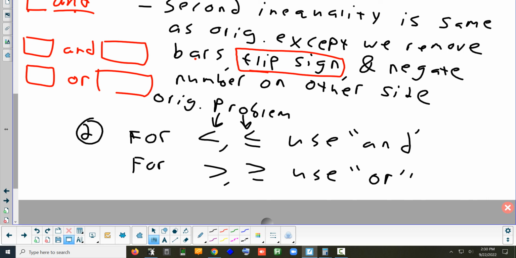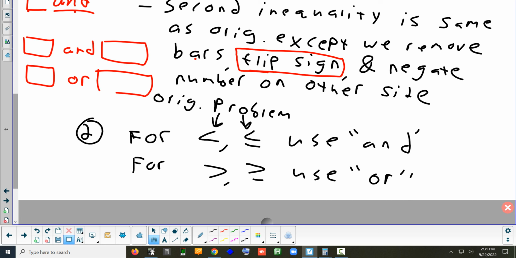You can even pronounce it so you can kind of remember it. Instead of saying like greater, say it like greater. Say it that way. Greater is an or. Greater. Or. However you can remember. Yes? Yep.